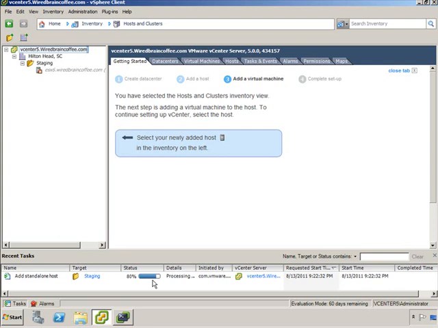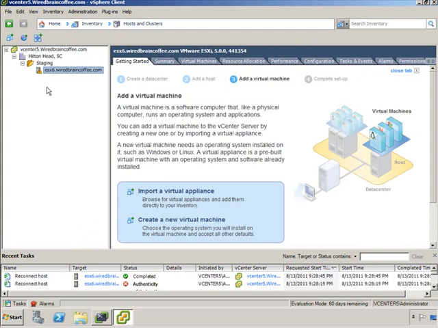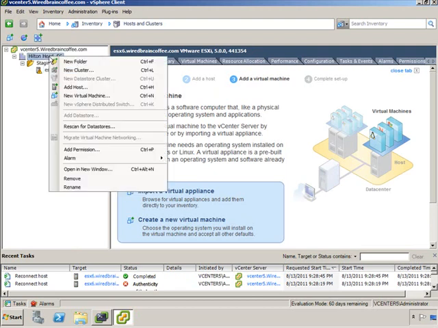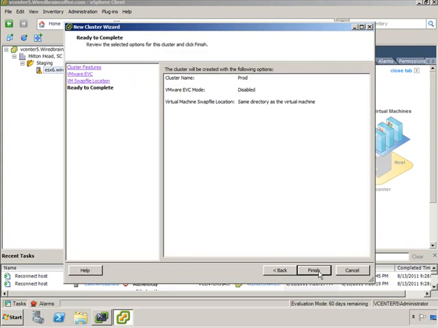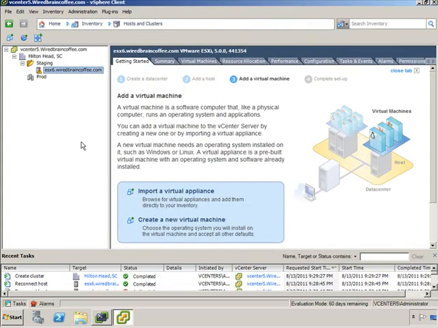But once it's added, then we can start creating a host profile for it, and the next step, we can move it into a particular cluster if we wanted to do so. And voila, there you go. So we now have added the ESXi host into our Virtual Center in a folder called staging. Now, technically, let's assume that we have a cluster in here called prod. This is our production cluster, and we want to be able to, after we've done our configuration to our host, after we get a host profile out of it, move it into production.